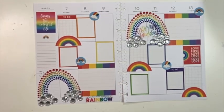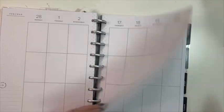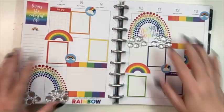So that's pretty much done. I'm not really going to do anything for the center section. I'm just going to go ahead and put it in my planner. I know this one was a pretty quick one, but at least I have something and it's done and it's not an empty page. And I did actually have a lot of fun doing this one.